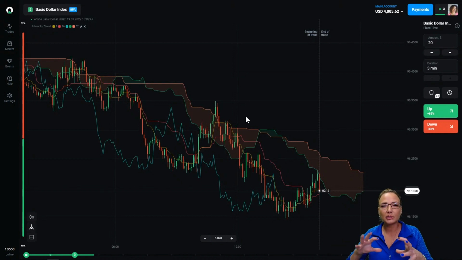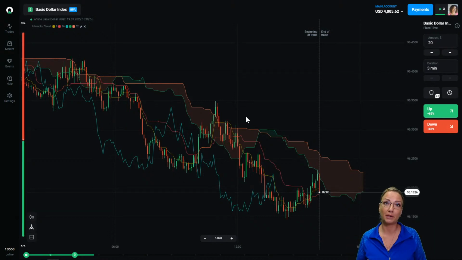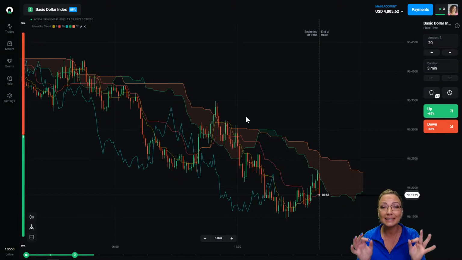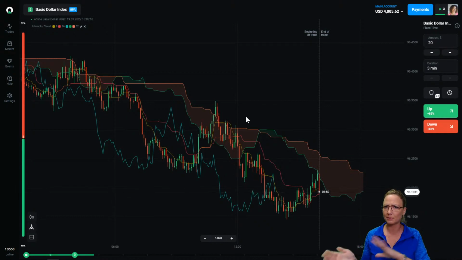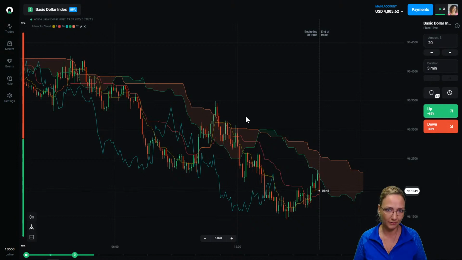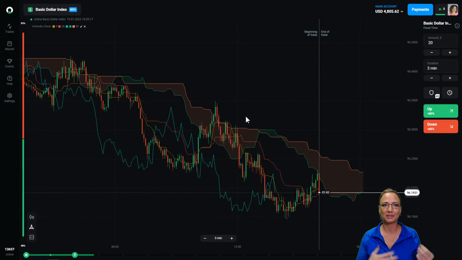Now, I am not going to get too much into detail about the history and the details of the indicator. But the only thing that I do want to mention is that if you think the indicator looks complicated now, take into consideration the fact that the concept of the indicator was developed in the 1930s. 1930s, my friends. This is actually quite some time before the first computer was invented. So I'm trying to picture it, but I can't imagine somebody working on this kind of concept in the 1930s. So woohoo for the Ichimoku Cloud.